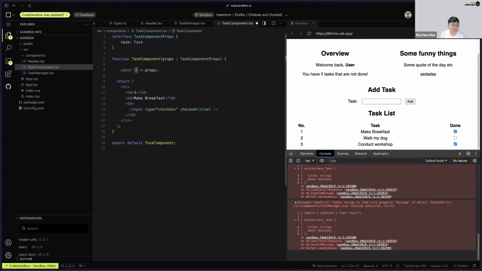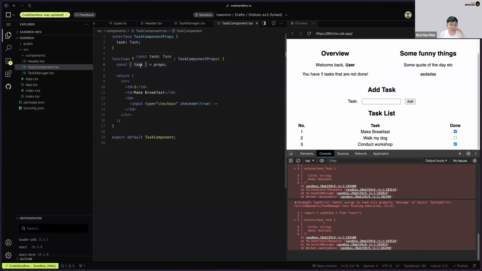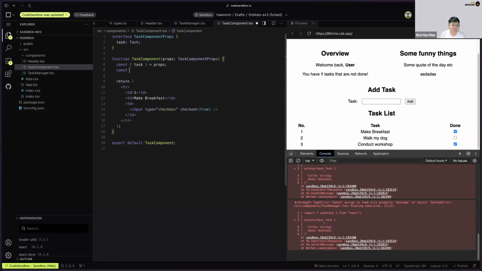Inside props, since we have typed everything properly, we know that we can receive a task here. Then we can do another destructuring, where we destructure the task again. Then the compiler will tell us we have title and done here. Now we can just change this accordingly.